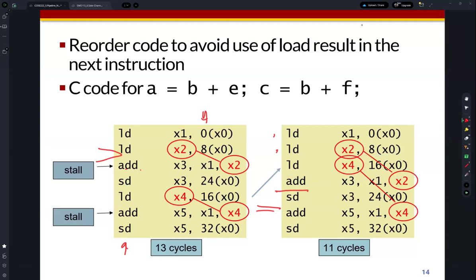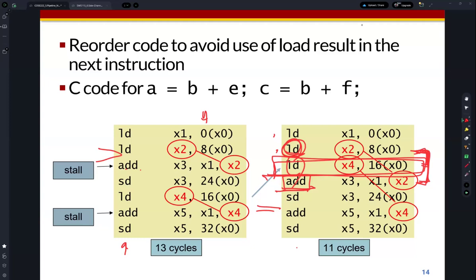You can find that the code order is changed. The instruction order is changed, right? Okay, the add instruction is here, and then the load instruction is here. And then you can find another instruction. But for this instruction, we cannot find any data dependency between this load and this load instruction, right? And then we can find the data dependency between this add and load instruction.